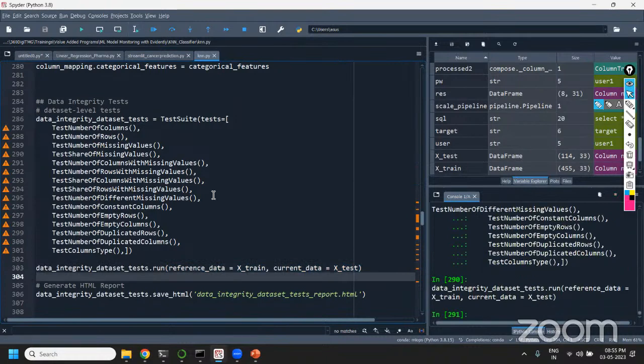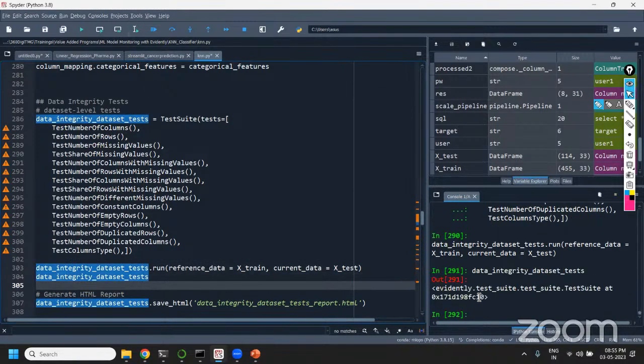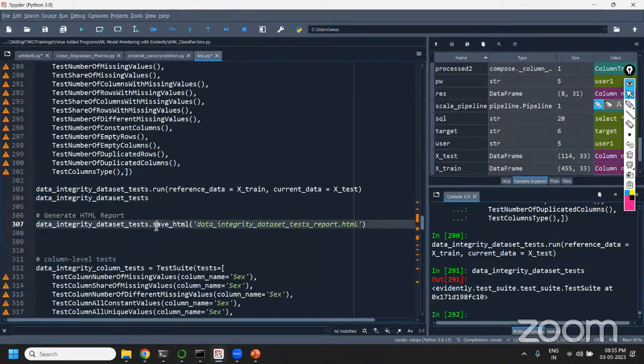I'll run this. So this is getting me some results. Okay, it is generating some results here. It gives you an output. This data can be saved in different formats. For us to understand, I'm generating a HTML file. I'm calling that HTML file with the same name, data integrity dataset test, right?